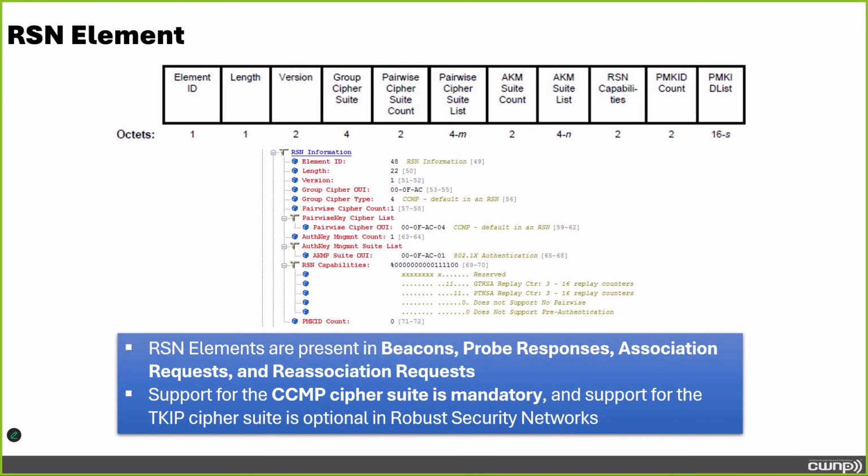A group key is used for many devices that are in a group. So if you have a group message on a BSS, that can be encrypted with a group key. But a message going from one station directly to the AP or from the AP directly to one station is going to use the pairwise key, okay? So pairwise, it's just between a pair.